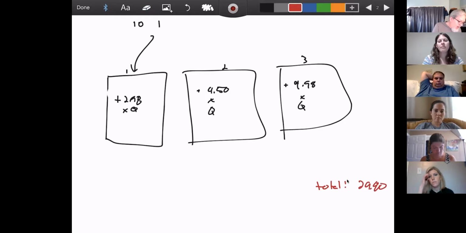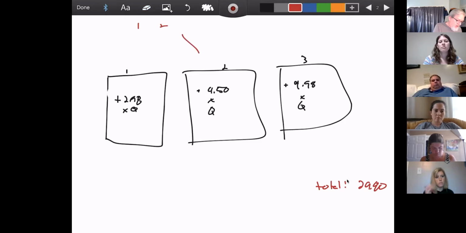Okay. Then we're going to go back and ask for another one. That's the outer loop. So this time we're going to get 1 of product 2. It's now going to go here. It's going to take 450 times that 1. It's going to add 450 to this.